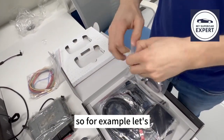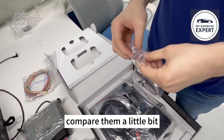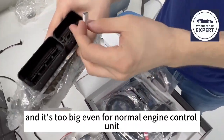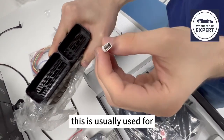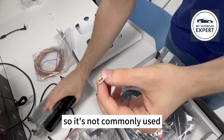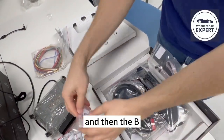So for example, let's compare them a little bit. The type A is the biggest, and it's too big even for normal engine connectors. This is usually used for some transmission, like the DSG TQ200 has this kind of size. So it's not commonly used. And then the B.